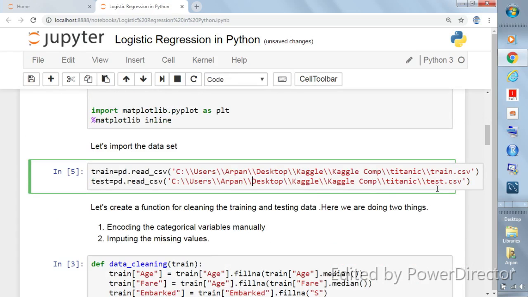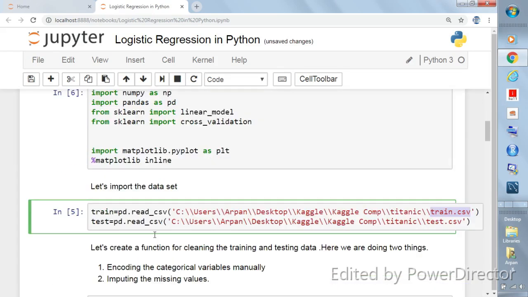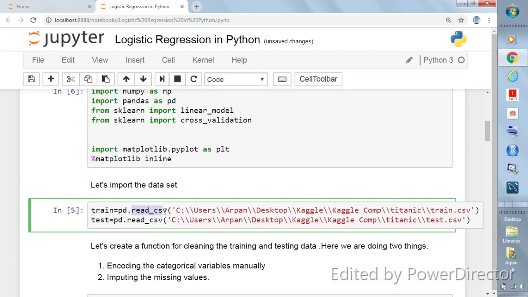So we have the train dataset and the test dataset. Here is the train.csv file which I have stored in this path inside the Titanic folder. You can save it anywhere. You just need to give the full path of this dataset. Write it inside pd. So pd is pandas. Import pandas as pd. Then we are using the function read_csv inside pandas. This function is basically reading this path file, train.csv, and storing it in this train object. So now whenever we call this train object, it will have this dataset train.csv.